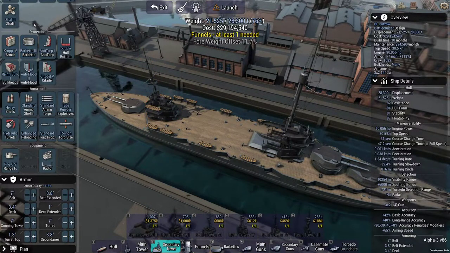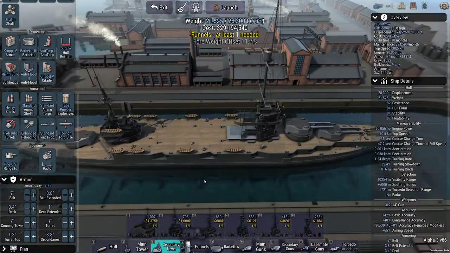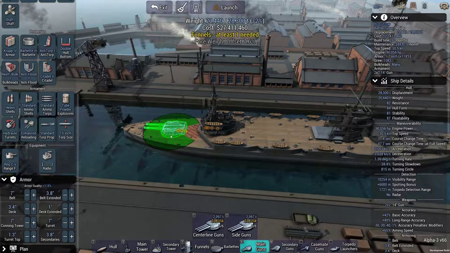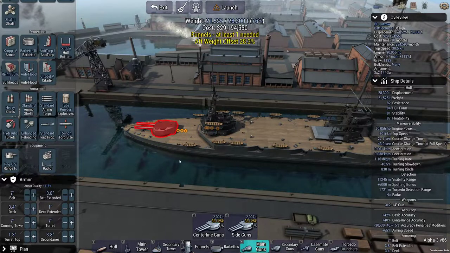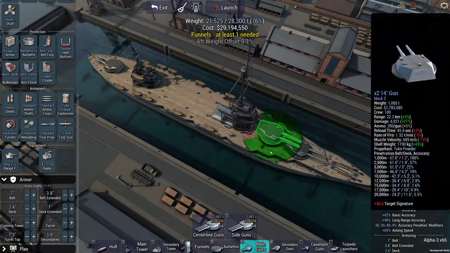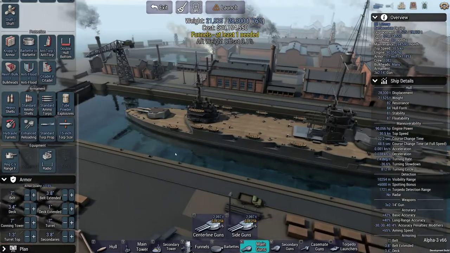Let's put it as far astern as I can to try to shift that weight. So for weight, still 11%. We could move this a little bit to the rear. And that would basically balance it. So it will give a very nice field of fire for that gun. Whereas the front guns are somewhat restricted. But superimposed is quite nice.